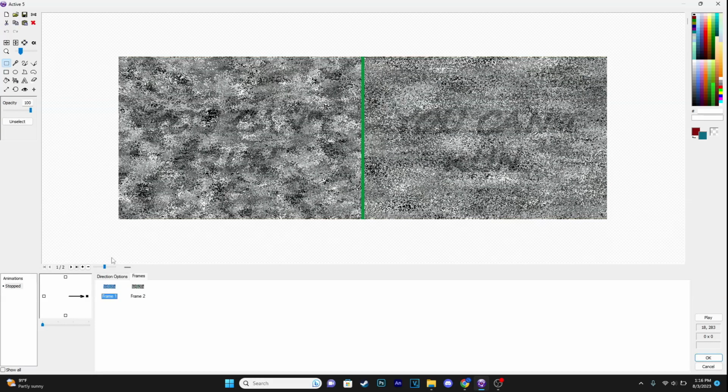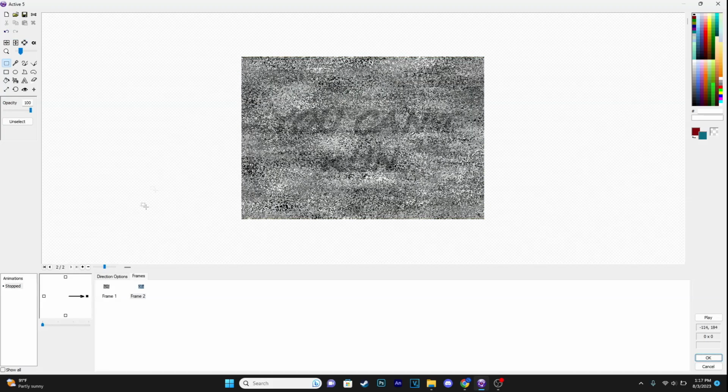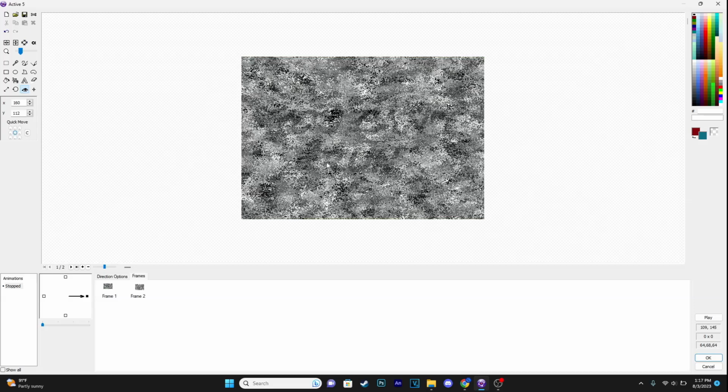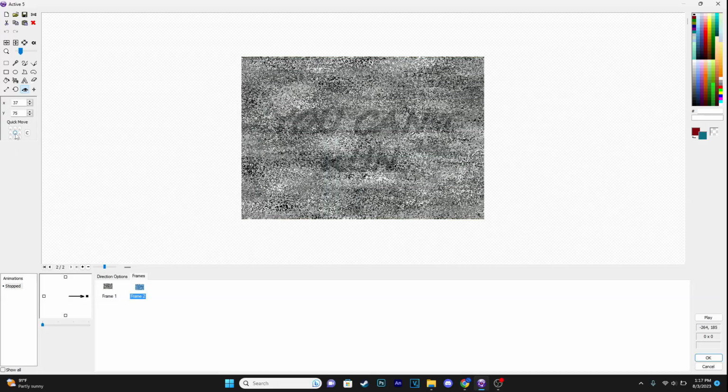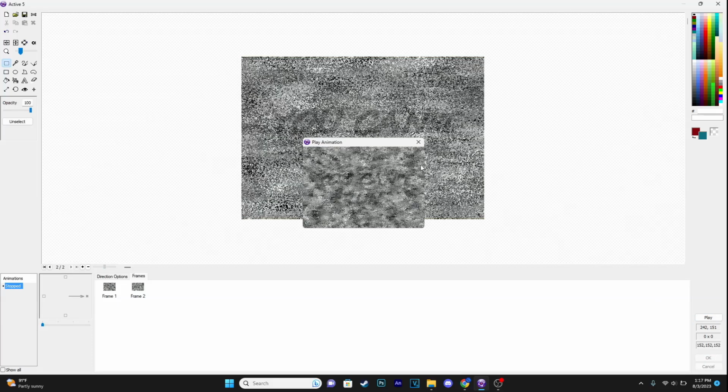We want to copy and paste, and then for the first frame, crop out this one over here like that, and then crop this out over here like that, and then we can set it to loop, and then like before, make sure that center point's in the middle, and it's only 2 frames, so you can just do that, and you'll see we'll have this static here.